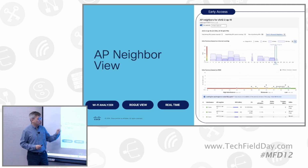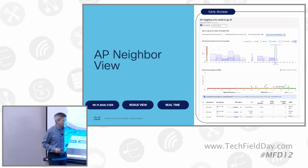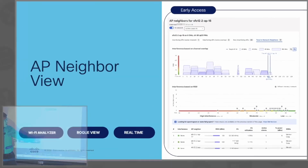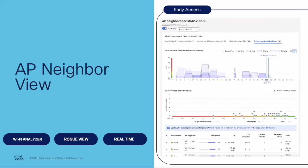You can get the full Wi-Fi analyzer view, which shows different channel widths. Now I selectively choose 6 gigahertz here, 160 meg. You can see a different impact and the power level based on the type of devices. You have a real-time rogue view. You have the impact analysis, and we also gather a lot of redundant SSIDs. If a single AP comes with 6 SSIDs, it will be shown as one entry. So we spent a lot of time to make these solutions pretty neat and effective.